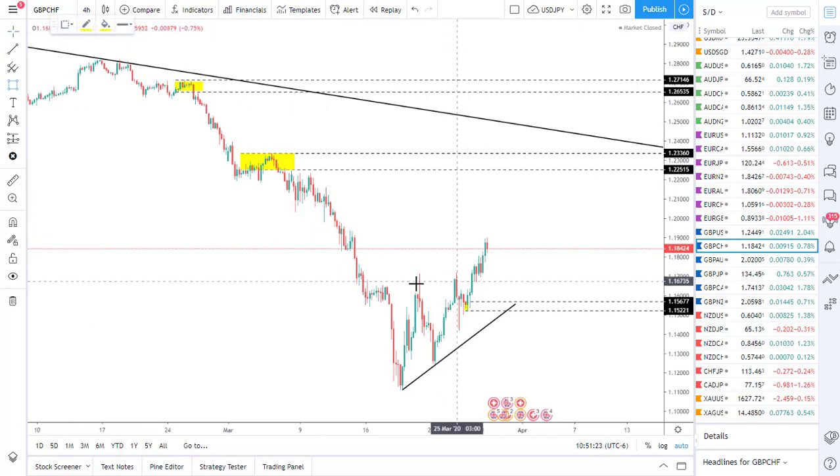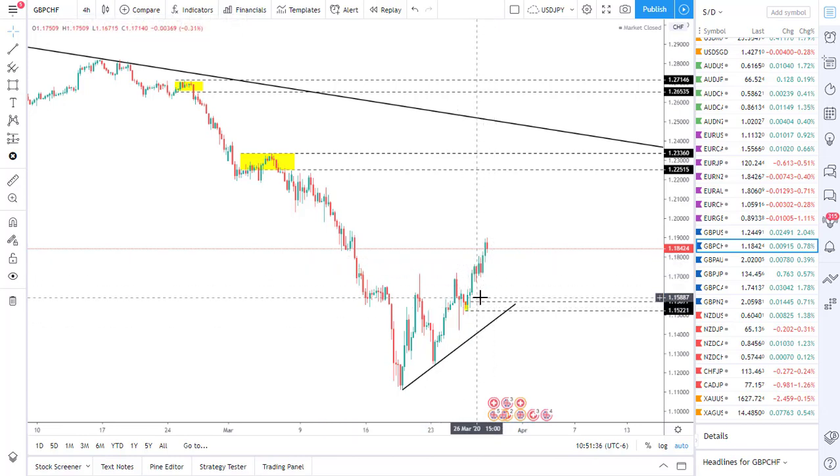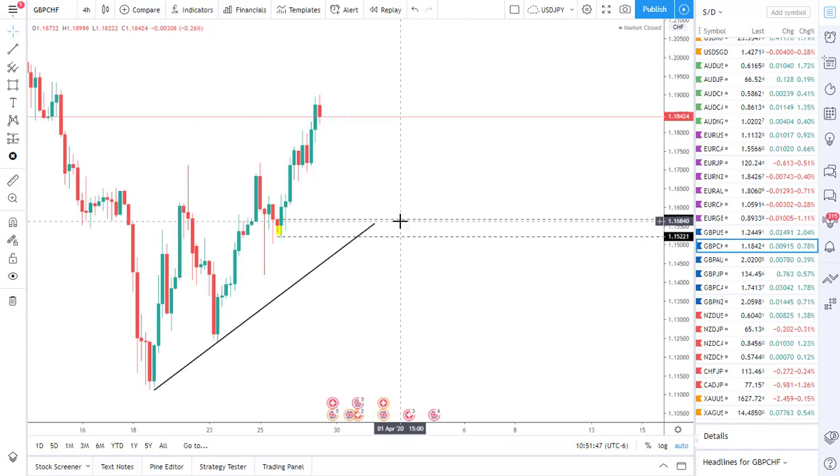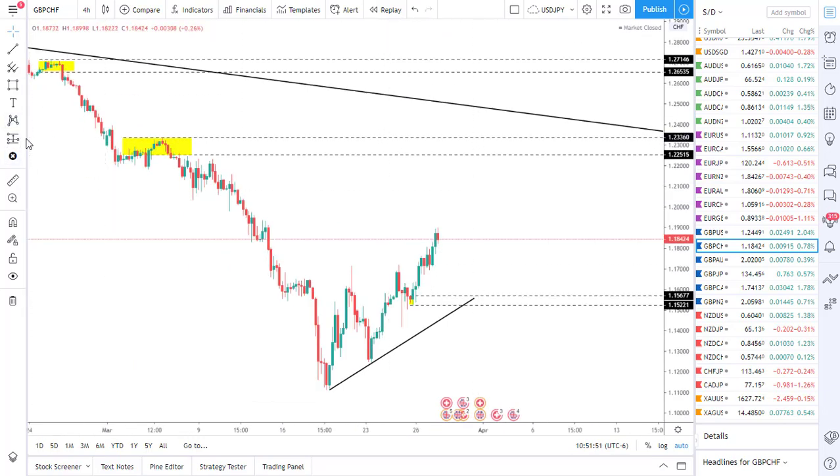But also we have this. We have a resistance level right there. This resistance level was removed by this rally, by this impulse, and that's why I like this impulse, because the intention of removing the resistance started right there. That's a demand zone in the 4-hour time frame. So that will be my entry. If price gets back here, I'll take the opportunity to get long.